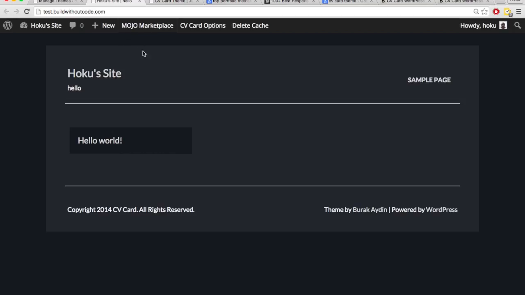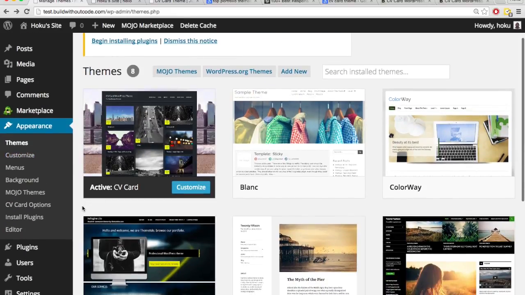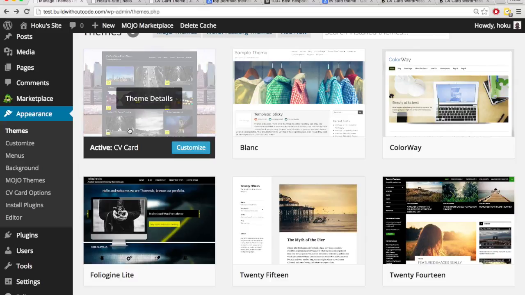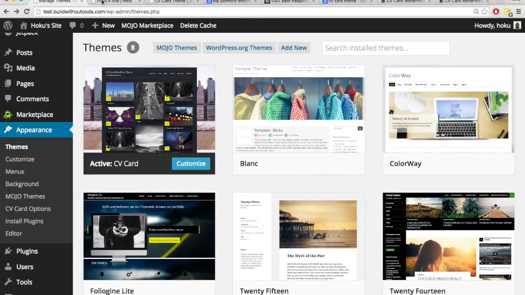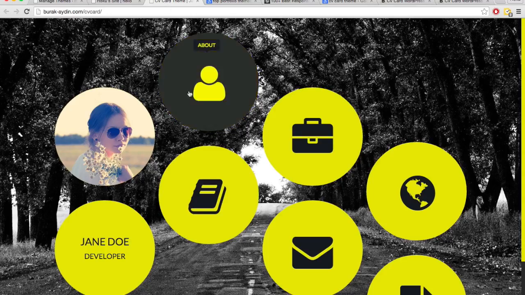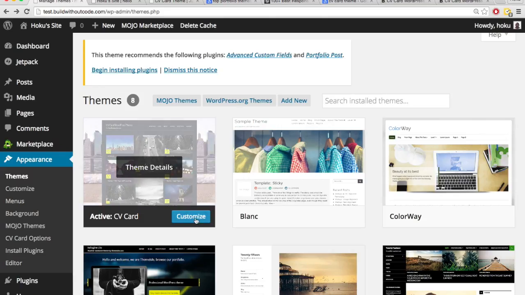And as I'm customizing, basically all I'm trying to do is try to make my site look like theirs. And to do so, I'll go into Customizer. If they have a specific way to edit their theme, like CV Card options under Appearance, I'll mess around with that. Sometimes in the settings, they'll have a specific thing for their theme on how to edit it. But pretty much, I'll just try to make my theme look like theirs. And by trying to make my theme look like theirs, by trying to customize my site, it'll give me a good sense of how easy it is to customize each theme.